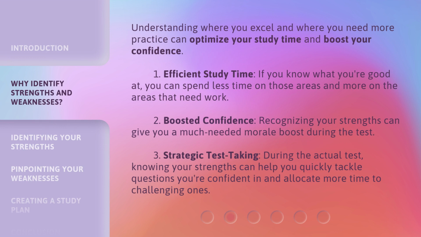Understanding where you excel and where you need more practice can optimize your study time and boost your confidence. 1. Efficient study time. If you know what you're good at, you can spend less time on those areas and more on the areas that need work. 2. Boosted confidence. Recognizing your strengths can give you a much-needed morale boost during the test. 3. Strategic test taking. During the actual test, knowing your strengths can help you quickly tackle questions you're confident in and allocate more time to challenging ones.